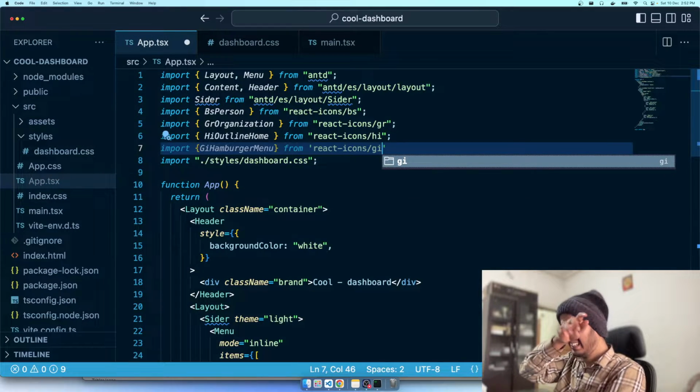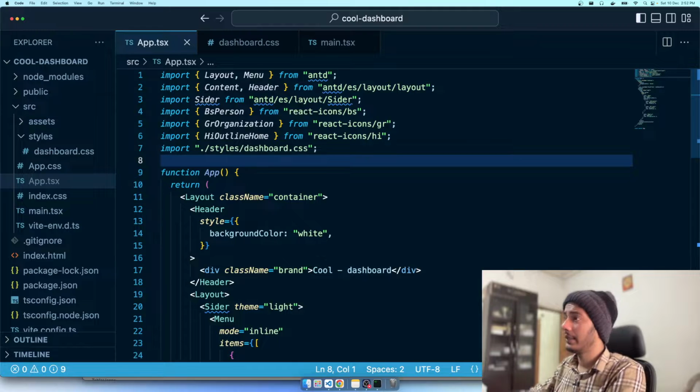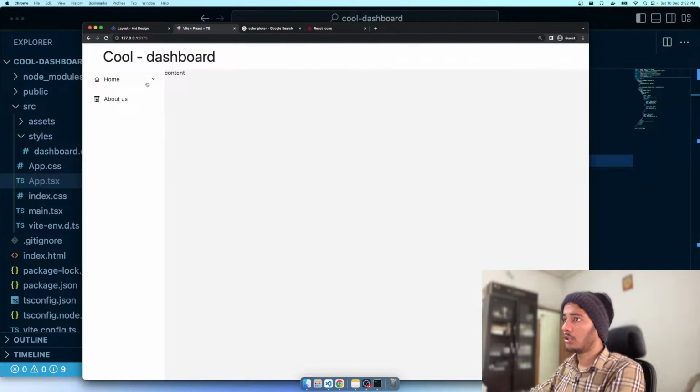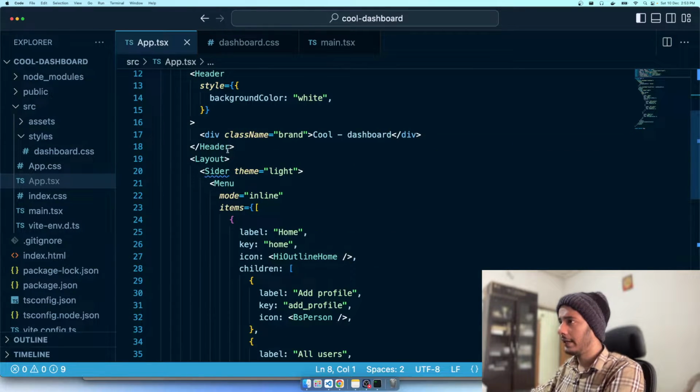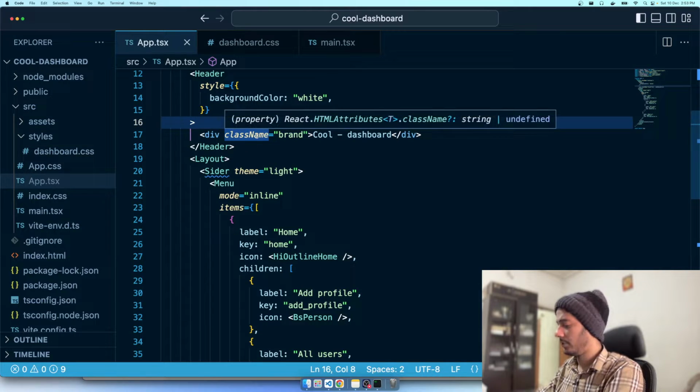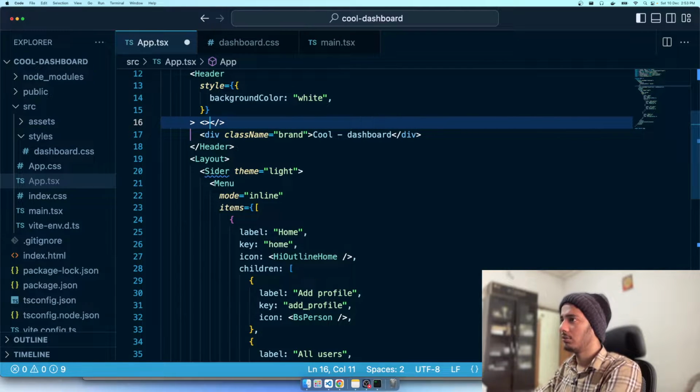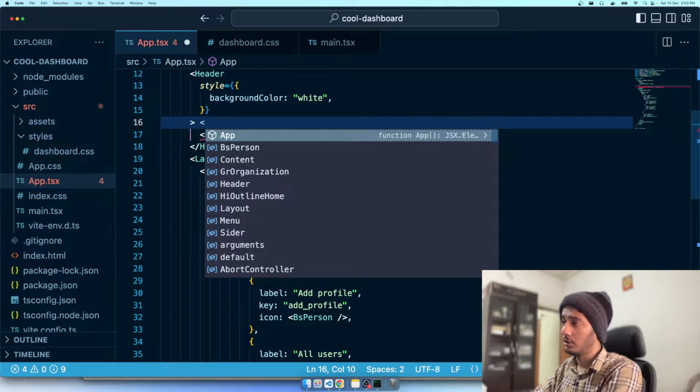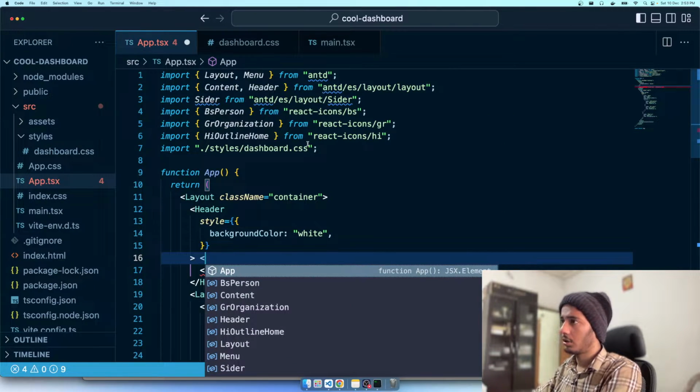So now you have this, but in the header I want to place that icon right over here, but there would be an issue if I place it like this. So I want the hamburger icon to be there.